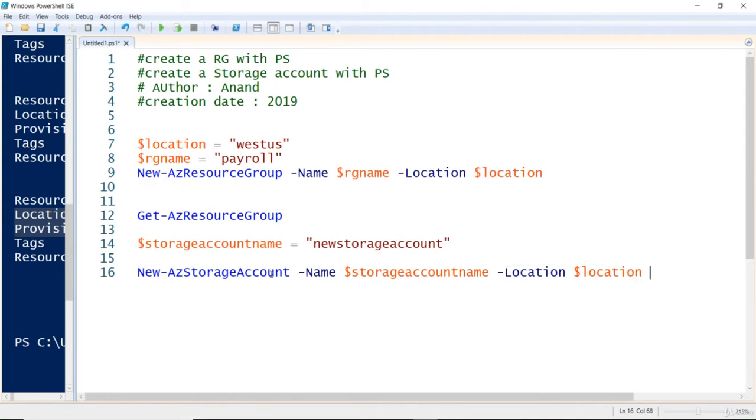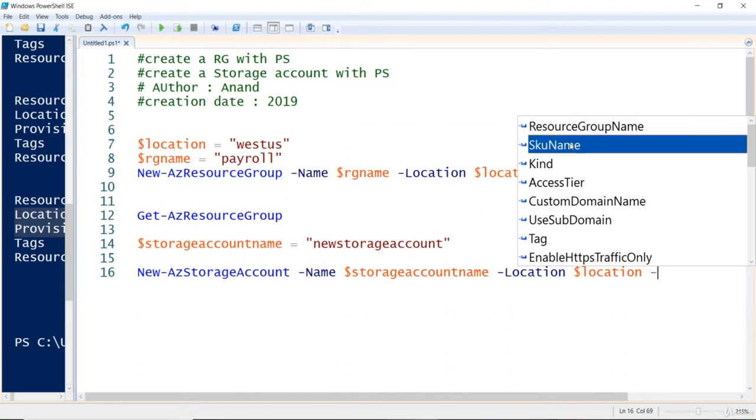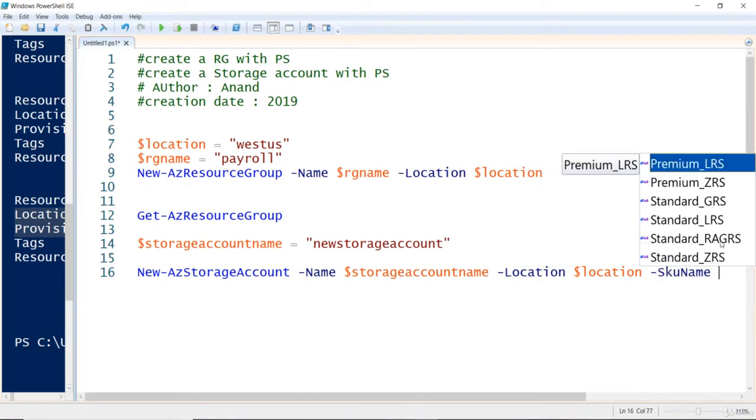There were other parameters that we looked at when we were creating the storage account using the GUI. Some of them were performance tier options. What kind of storage is it? Is it storage account V2, V1, or a blob storage? Do you want premium? What kind of replication do you want, LRS or GRS? Those are all the parameters that you must punch in before we complete this command. Starting with SKU. SKU is the kind of replication you want. Well, I will select Premium_LRS.